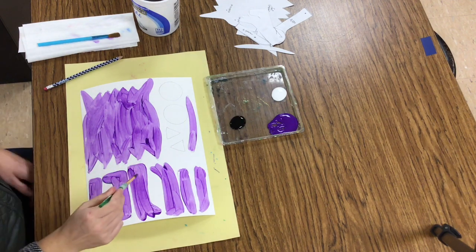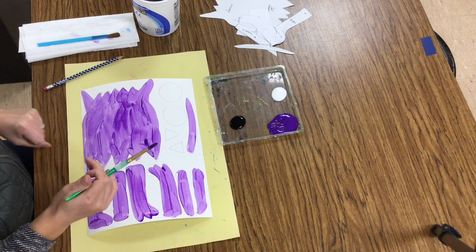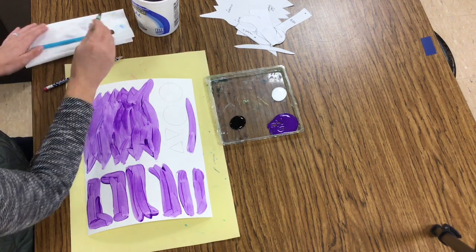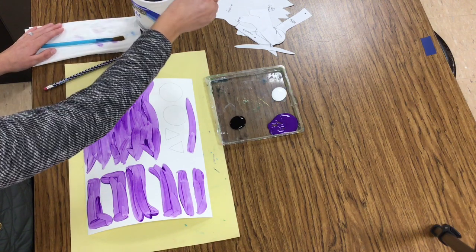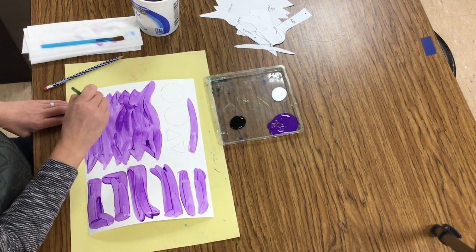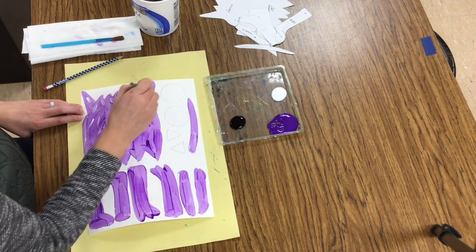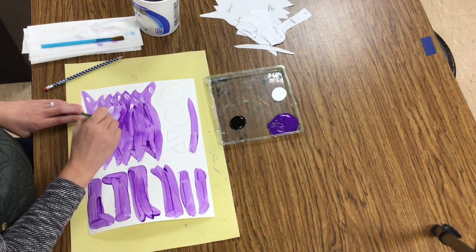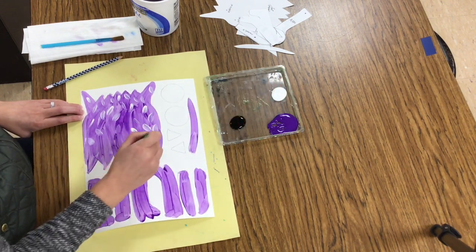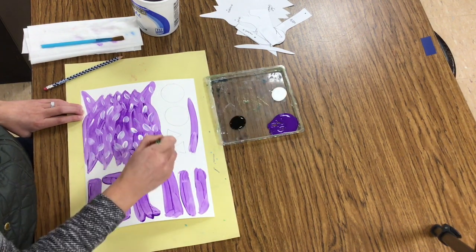My monster's body, arms, legs, eyebrows, and mouth have been painted in. We talked about how we can add visual texture to our monster today by adding some light and dark colors. While that paint is still wet, wash up your brush by swishing it side to side, bouncing up and down in your cup. Dip the tippy toe of your brush in the white and do little dashes — I want my monster to look like it's got furry hair. Fill up your monster with little dashes of white, then wash out your brush and fill in with little dashes of black, so you have both light marks and dark marks. I'm adding variety and texture by adding tints and shades.